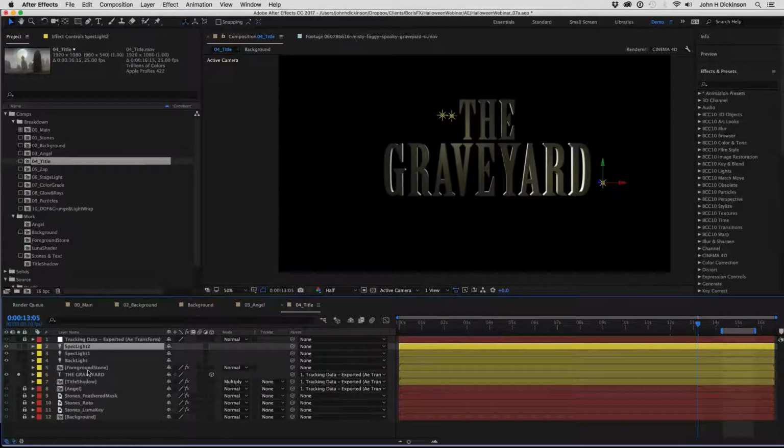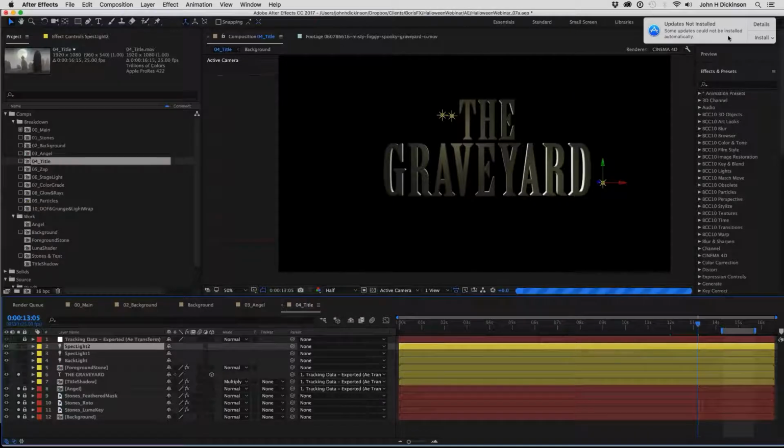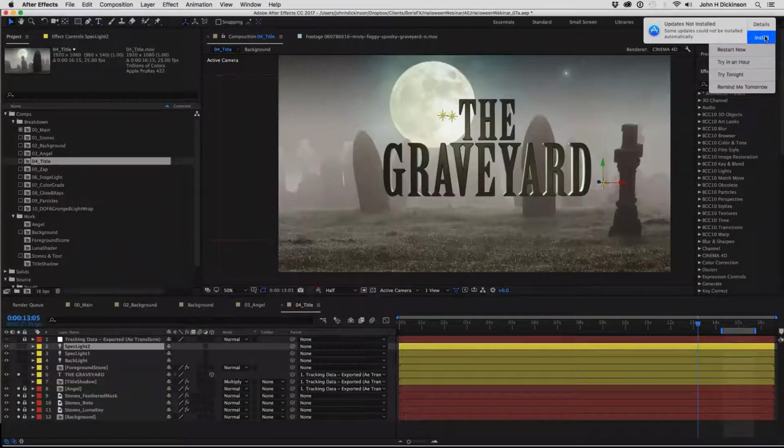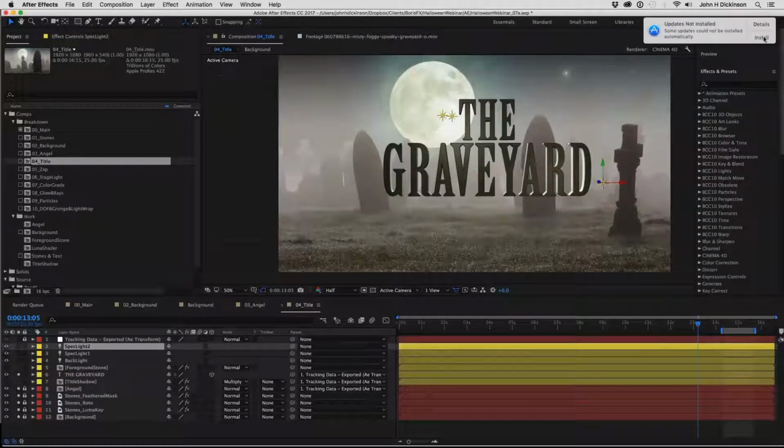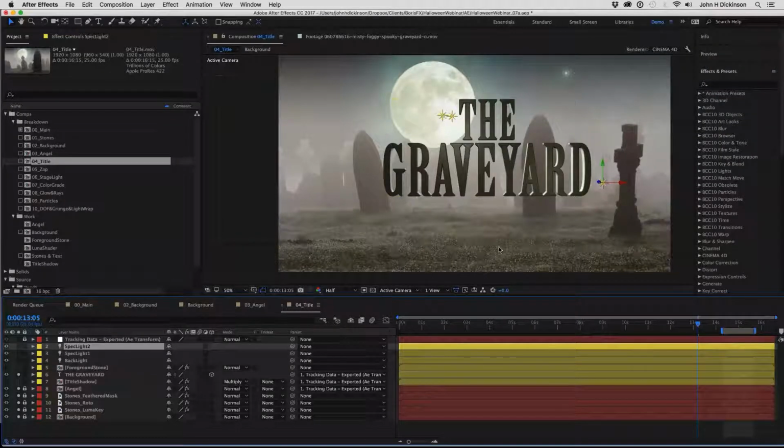Okay, so let's just turn back on the other layers. And thank you, Apple. I don't want to install anything. Remind me tomorrow. I always say remind me tomorrow. Because it really wants you to. It really does want me to, yeah. Okay, we'll get rid of that. So even though I've said tomorrow, it says tomorrow. Good.